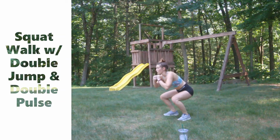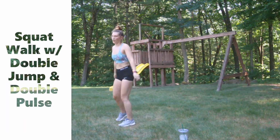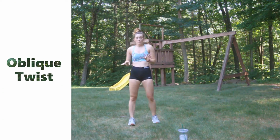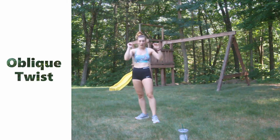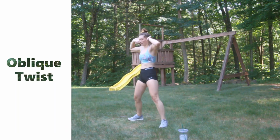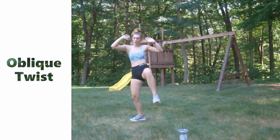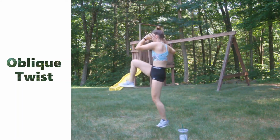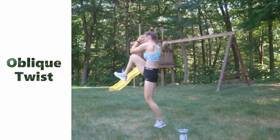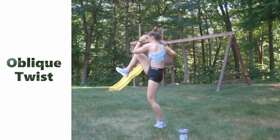One, two. But I really hope I'm not going that far. Perfect. I hope I didn't go out of frame. I might shorten that next time. I'll double check. Next, we're going into oblique twist. So we squat, twist. So wider squat, squat, up, twist. Squat, up, twist. Good. Beautiful.